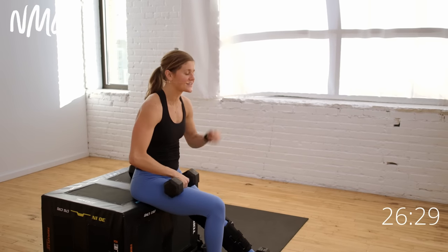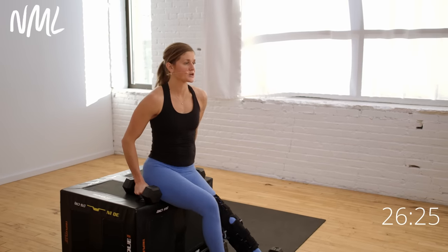Nice work. From the top, guys, from the top. Lat raise, half curl, and two punches. You get two more sets of it. You ready?